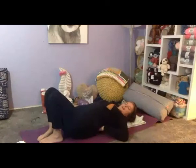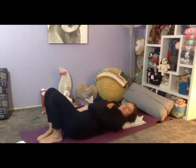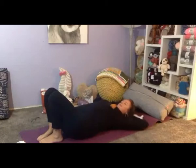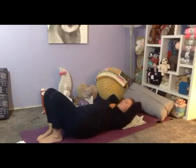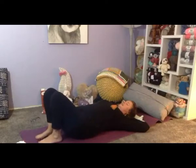So arching the back, so you could actually stick your hand underneath there if you needed to. So you're tilting the pelvis forward and pressing into the hands. Good. As we exhale, we're going to round and bring the chin towards the heart. Exhale, release back. So let's take a few inhales and exhales here. Arch the back, tilting the pelvis forward.